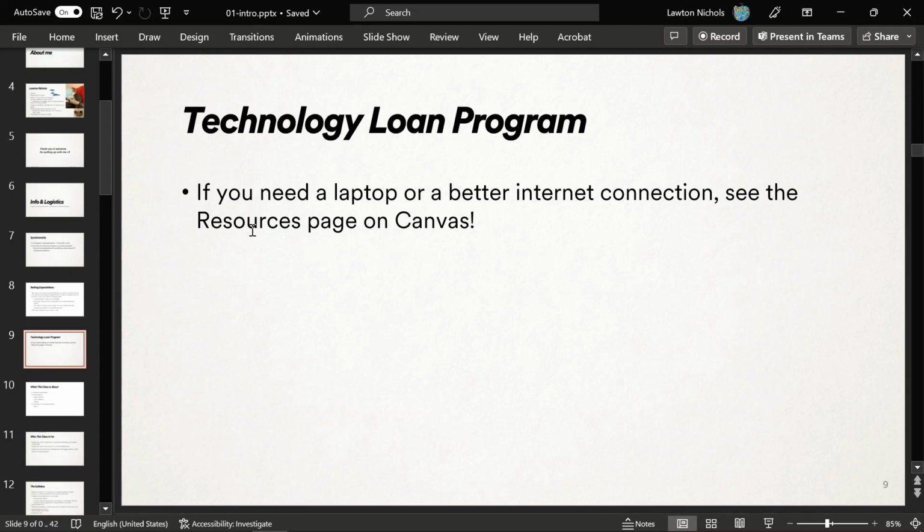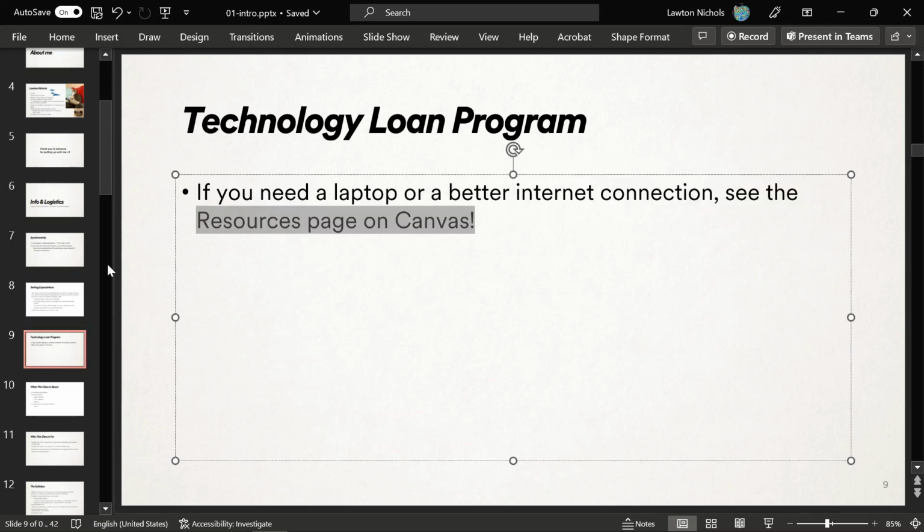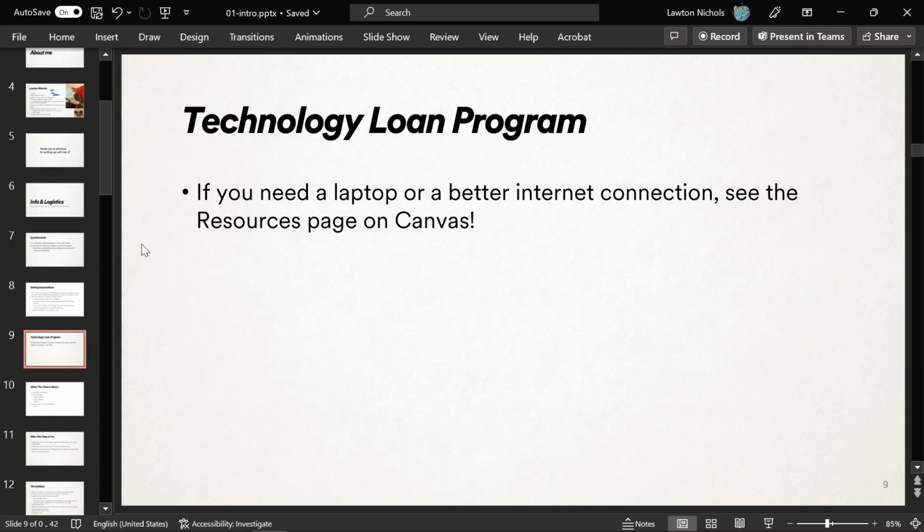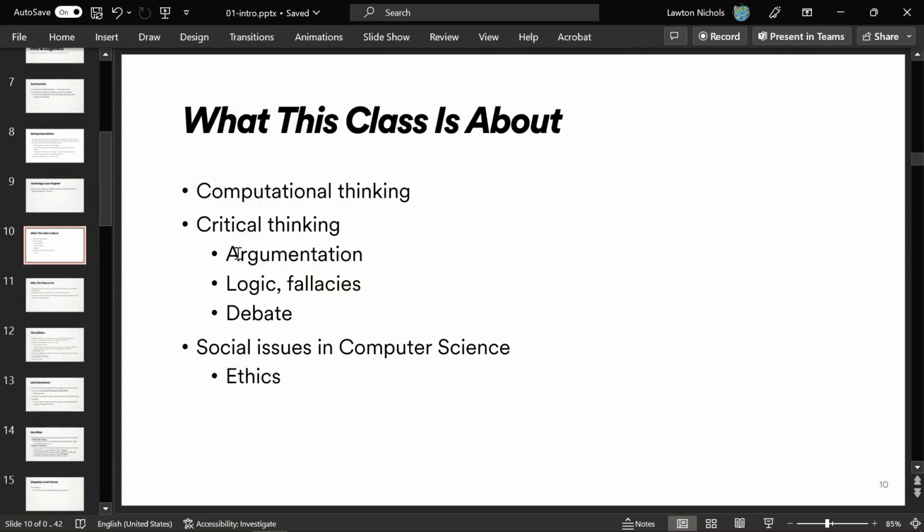We have our own class Discord. It's really cool. One thing that's really important because we're going to do stuff on computers: if you need a better computer, the school checks out laptops from the library. Look into that. I have a little resources page on our Canvas if you need that. Also, a better internet connection. The school is renting out, I think they're called MiFi routers, which connect to a cellular network and give you a faster internet connection if the one at your house is slow. So please take advantage of these. They're here for you if you need them. I wanted to tell you about that.